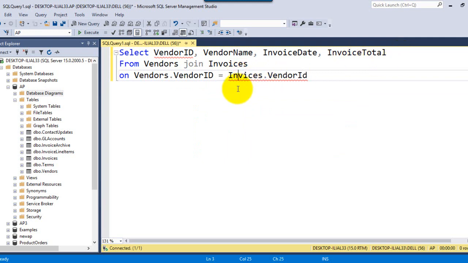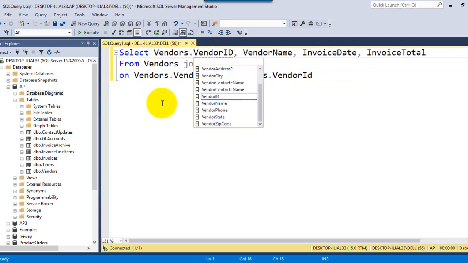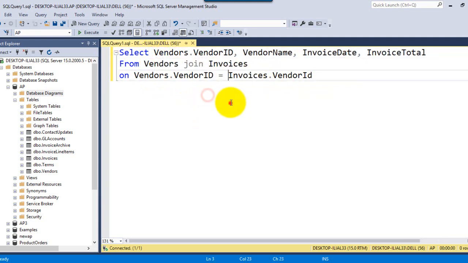Okay, so here it is showing a red wavy line because the program does not know whether we are referring to the vendor ID from vendors table or vendor ID from invoices table. So we will say we are referring to the vendor ID from vendors table. Okay, now let's run this.